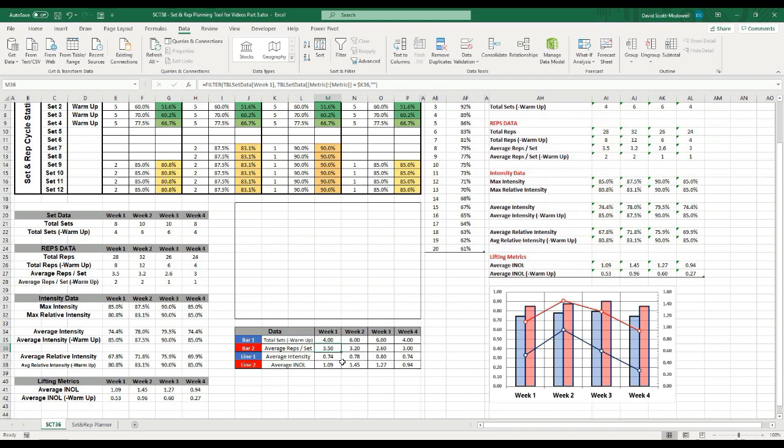The IFERROR function is a really good habit to get into. Because what that does is it just makes the cell blank if there's any errors of any kind in the calculations or anything like that, and it just helps clean up your data a lot. So again, I should be able to drag this the way that I've set up all my references, and you'll notice that nothing changed, and in this case that's a good sign.